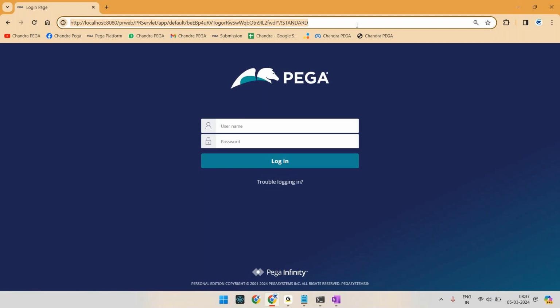Now if I copy this URL and hit it in another browser in my laptop only, maybe I'm using Google Chrome, so I'll use Microsoft Edge, paste it there. Will I get the login page? Yes. If I open another browser, Opera, or incognito mode, within my laptop, in any browser, I can hit this page. Within my laptop, meaning within my server, I can have this. Exactly in real time it also happens the same.